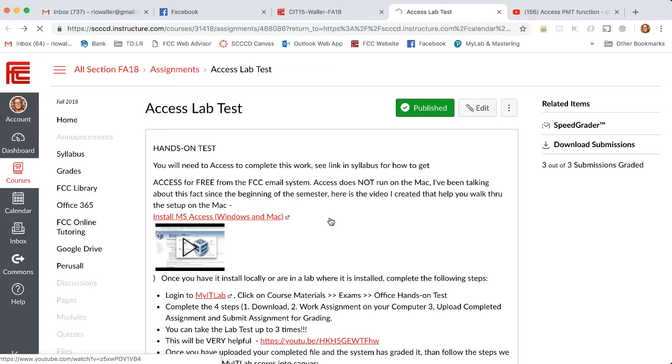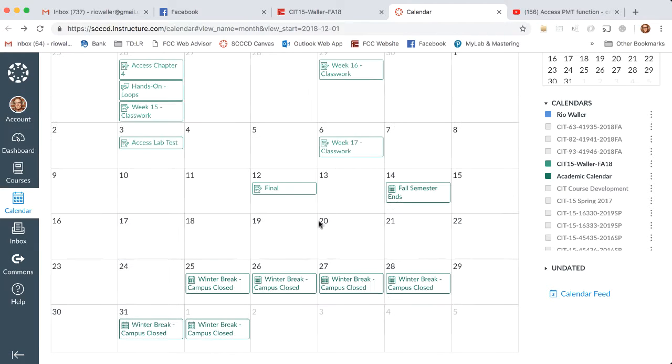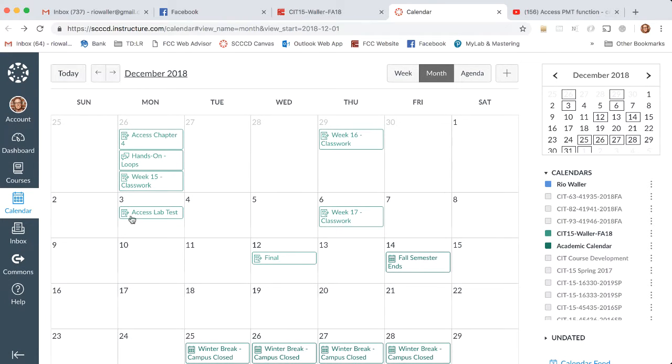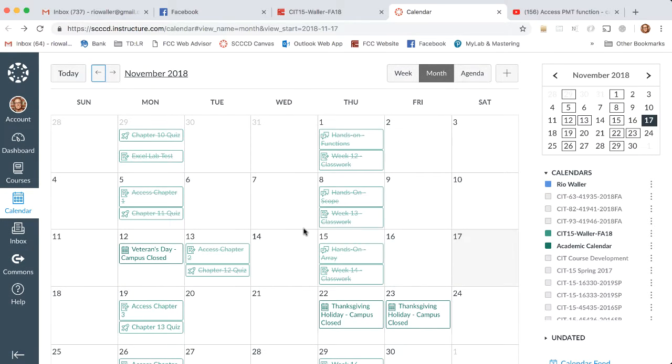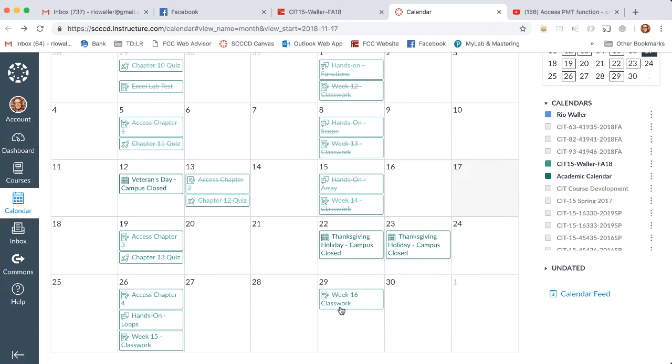Okay, so again, I'm giving you the heads up that we have a lab test coming up. It's our last one. You might need to do a little extra work depending on which kind of computer you're running. And that is due the week after Thanksgiving. It's kind of our last big item except for the final, which is also available in my IT lab. The only thing I have left to do, I did week 16 classwork as week 17. So before I head out for Thanksgiving, and I've mentioned this before, I will have week 17 done, which means you have everything you need to complete this class.